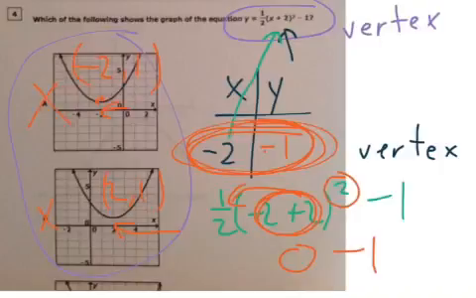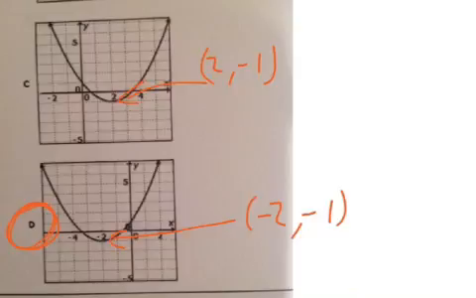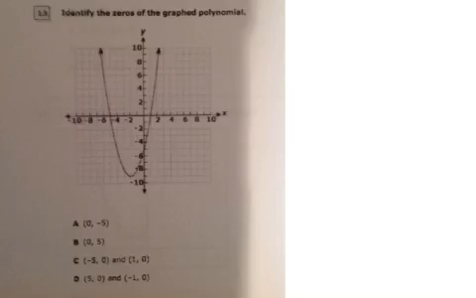So guys, remember on these multiple choice tests, in other words, sometimes all you need is 1 or 2 points to match up, and you can find your graph. So anyways, the answer in this case was D, right? So pause the video if you need to, or rewind, but let's move on.